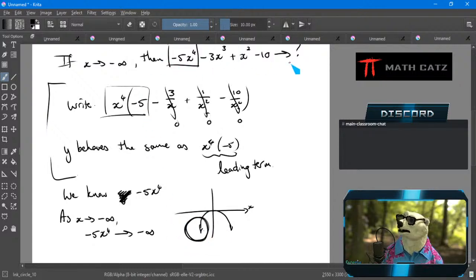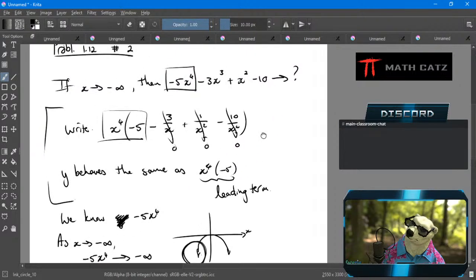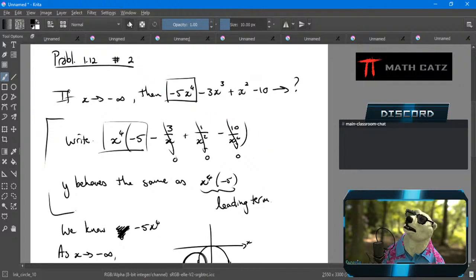Because it's a transformation of my basic graph, I can easily read it off. And my original polynomial behaves the same as this basic function. So therefore I can go up and say that this question mark in the original question has to be a negative infinity, because that is how the leading term behaves. A couple of transformations on a basic function, so I can very easily identify how that behaves, and that long term determines the behavior of the whole polynomial.